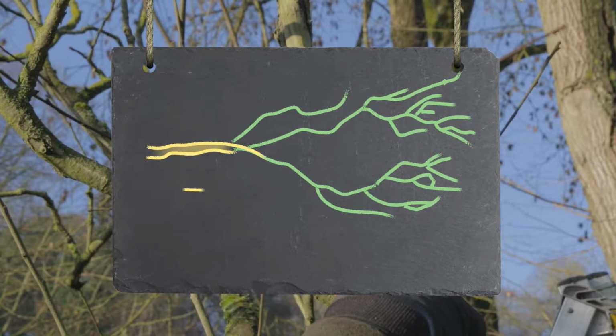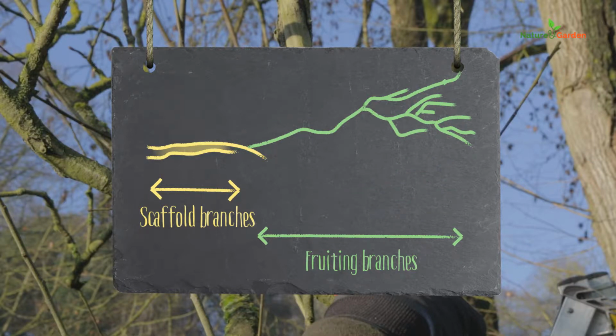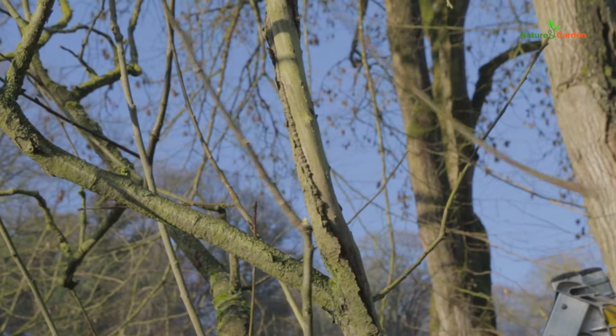Identify the fruiting branches on the scaffold branches. These are the fertile sprigs that will be bearing fruits. Select the most vigorous ones and eliminate all others. The goal is to open up the tree crown and increase fruit productivity for the next harvests.